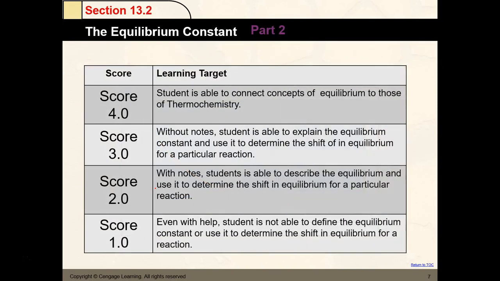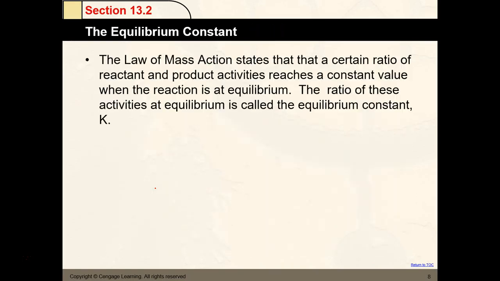Now, we're going to move into part 2, which is going to look at how shifting or changing certain things will allow us to manipulate that reaction. One of the first things we need to look at, though, is writing what we call our equilibrium constant. Because we are looking at a reaction, we want to do a ratio that's going to let us know which side of the reaction is favored or most likely to happen.